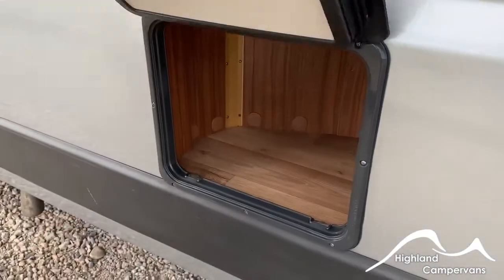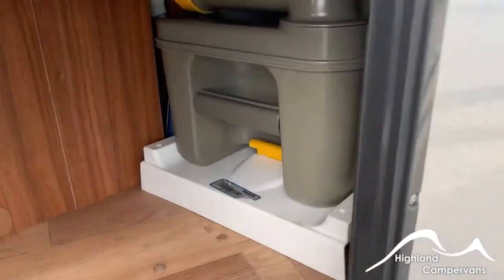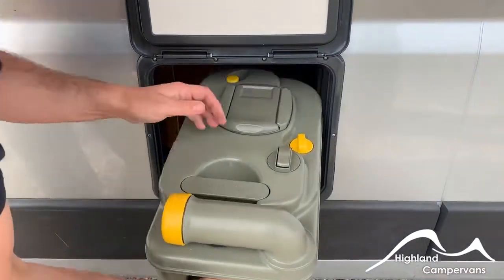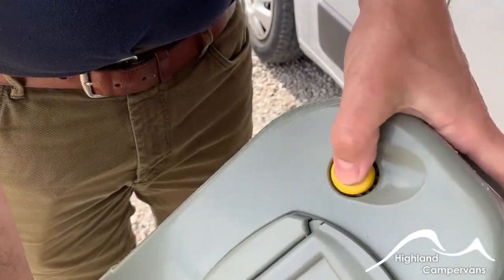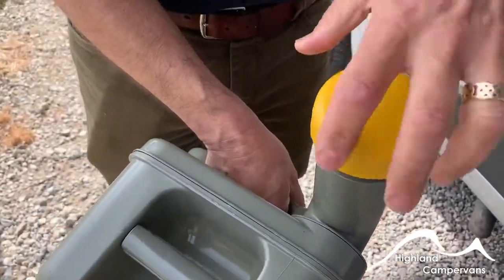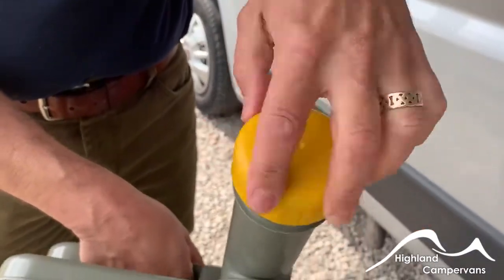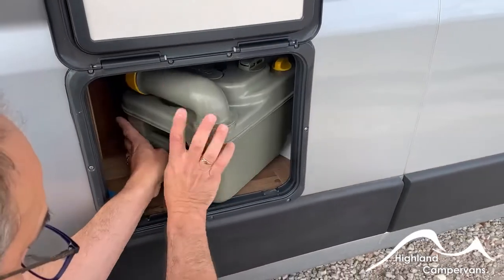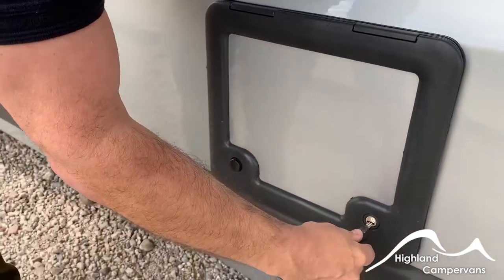For your toilet cassette, there's a magnetic latch on the inside of the door frame which should hold it up into position. Pull up on the yellow lever inside, give it a firm tug back and it should allow the cassette to come out. On a campsite you have collection points for these — the yellow cap comes off the top, tip it up through almost 90 degrees, press the yellow button in and that allows the waste to discharge out of the base. Before you load it back in, add up to a cap full of base chemical, or a sachet mixed with about two litres of water — everything poured in through the main neck. Give it a little swirl around and then load it back in accordingly.